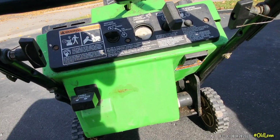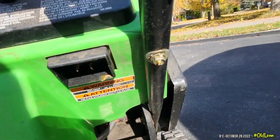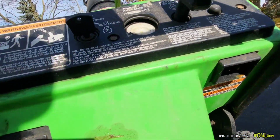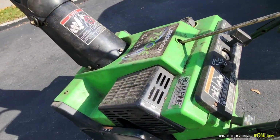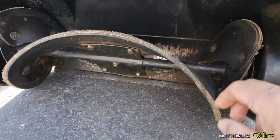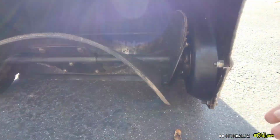I like these old machines. It even has the remote starter. Electric starter. Scraper still good. It's all the way down.